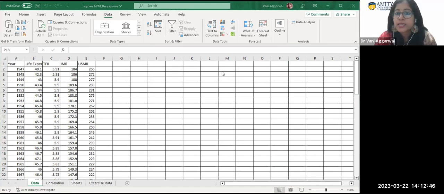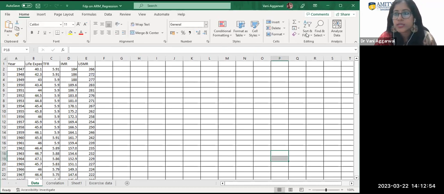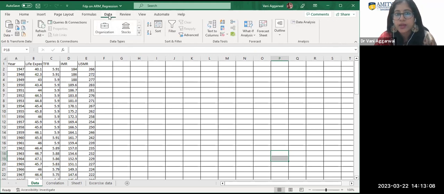Analyze data is different. Analyze data is on the home page, I guess. Under home, it is analyze data. This is different. I guess Dr. Monica worked on this yesterday, the analyze data feature, right? Do not do this. Go to data from this tab, from this panel, and check here if data analysis is there.